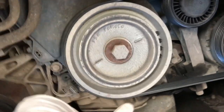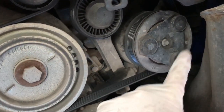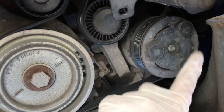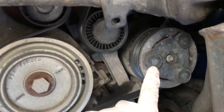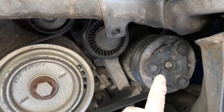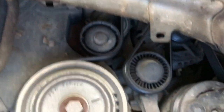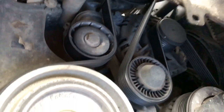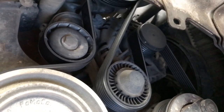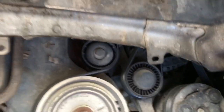So this one here is the crank pulley — the engine turns that. You've got the air conditioning compressor with its clutch arrangement, electronic clutch, which engages or disengages as required through the air conditioning. There's an idler pulley, tensioner pulley which we're going to change, and then further up the alternator and the power steering pump right at the top. You can just see the alternator pulley there, that one with the plain end on it, and then right at the top is the power steering.